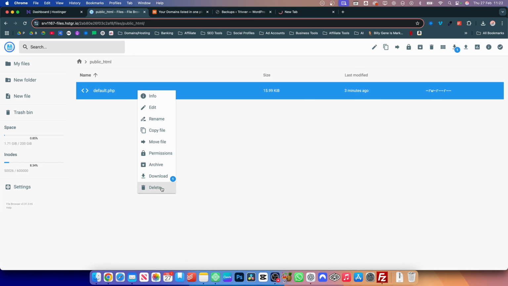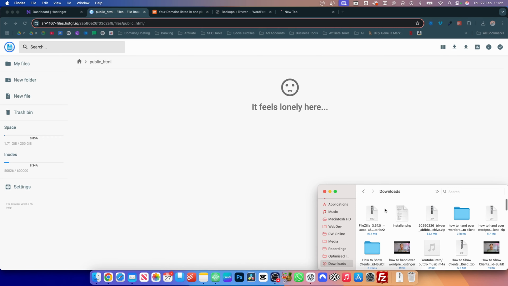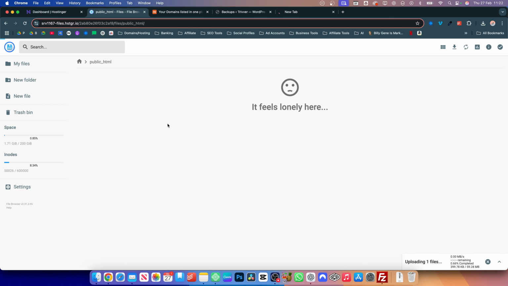So I'm going to delete the default, and within your public.html folder, all we need to do is upload both of those files. I'm going to drag those two files that we have, one is the installer and one is the zip, and just upload that. That is going to take a little bit of time depending on, one, your upload speeds, and two, the service that you have. If you have a fast hosting account, then it will upload faster. It might just be a very large website, in which case it will take longer to upload. So just wait for that to upload. You can see that it's going there and it's telling you the data down there.